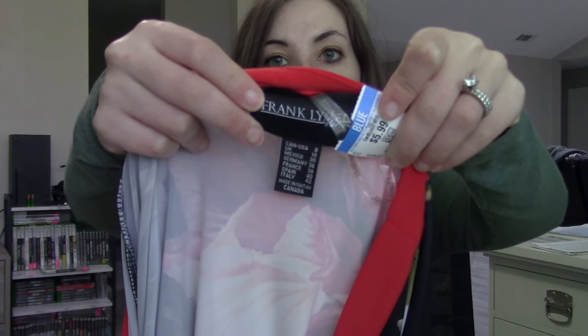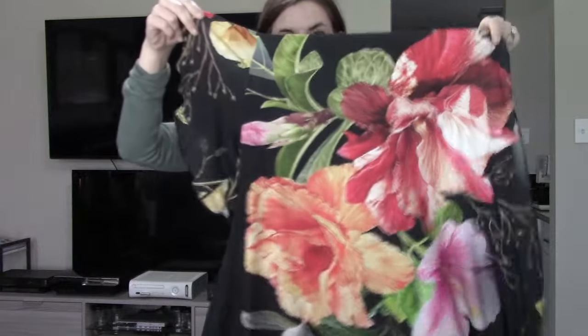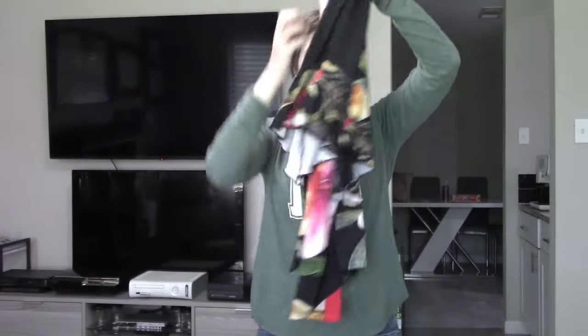This next piece was more of a style-based pickup for $0.99. I've never heard of this brand — it's called Frank Lyman, size eight. I picked it up because kimonos and open cardigans do very well for me. The pattern reminded me of something from Ted Baker, which really captured my attention. When you find something pattern-based that's similar in style to a higher brand, it's going to be a great bundle piece. I wouldn't recommend paying up for style-based pieces, but for $0.99 it's a good find.